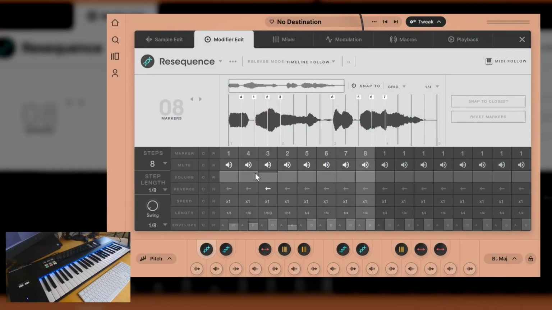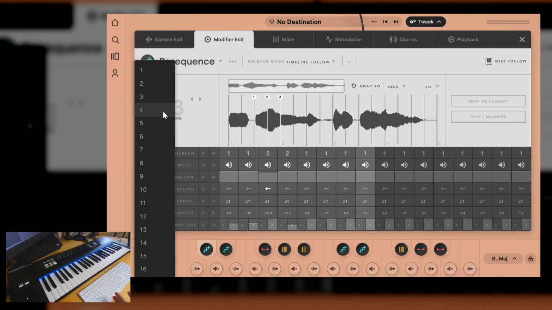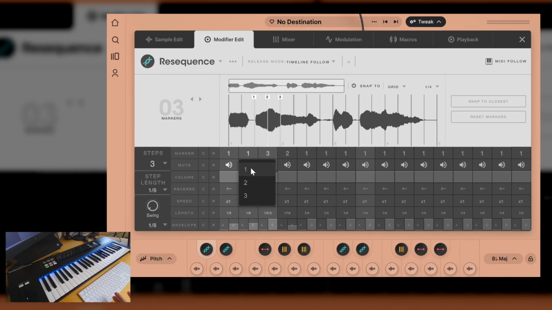All right, so the playhead just jumps between those markers, and the speed of the play, the direction we can reverse, the volume we can even mute, and we can also set the length, and we can set the envelope, the attack and the decay envelope. So I'm pretty sure if you play with that, you'll get the idea. But what we can do right now is just use 3 markers. I'm going to hit OK. And so we have 3 markers. And I'm going to set the steps to 3, just for this example. And I'm going to set the different markers on the top here, so 1, 2, and 3, and let's play.